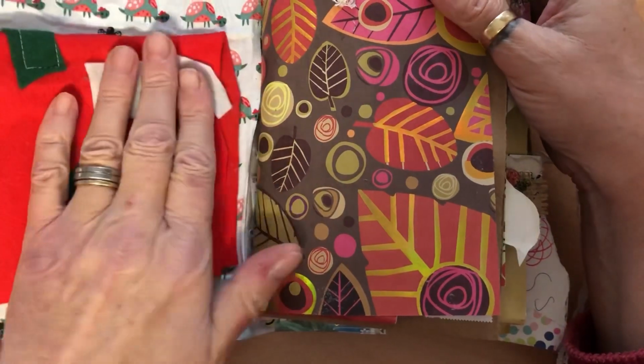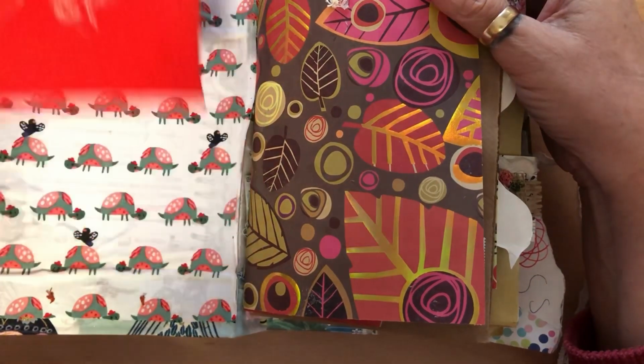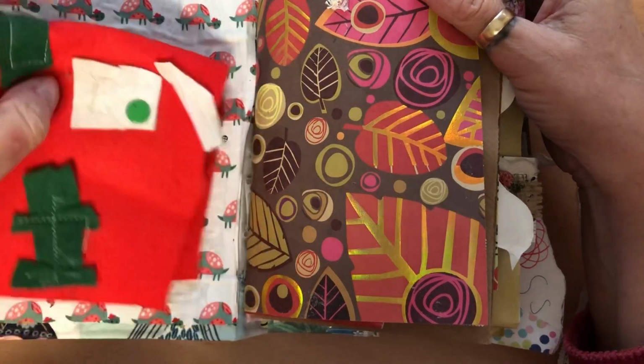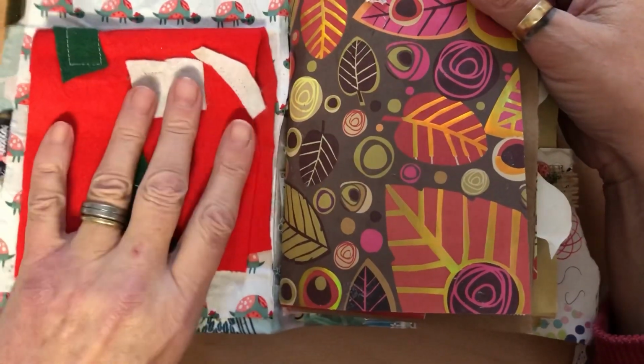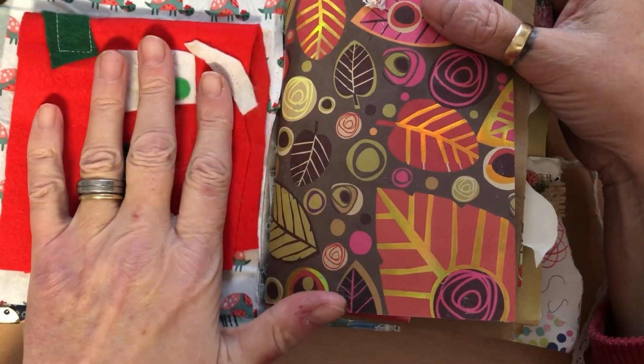Then I've been tucking things in that I found around the house. This is a little thing that my grandson made, and it says to Grandad in it, and he made that about 10 years ago, so that's really special. It's been kept in a drawer, so now I've popped it in here so that when I look through this journal I'll see that and I'll know all about it. I haven't written anything about it yet, but I will do.